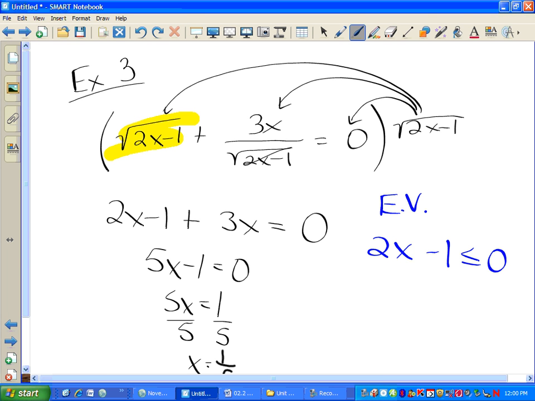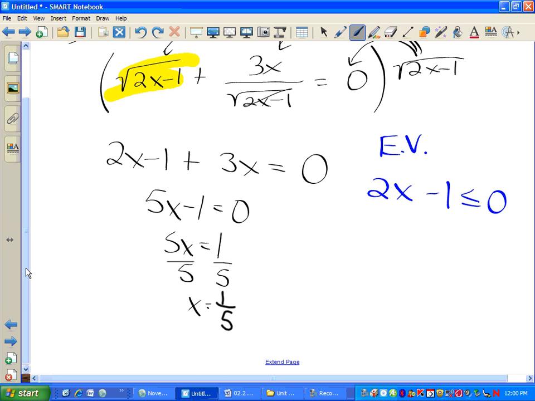Yes, ma'am. Then you say no solution. So you would say no solution. So let's see if that actually happens here. This is pretty simple to solve. 2x is less than or equal to 1. So now you have to make sure your brain is understanding this. All the values that are smaller than or equal to a half are excluded.